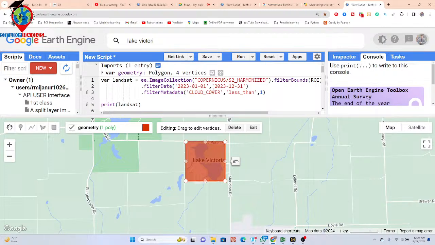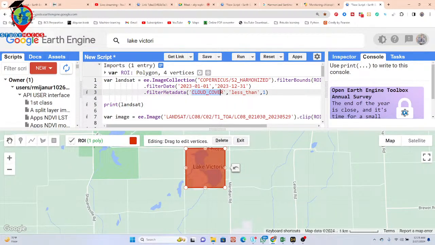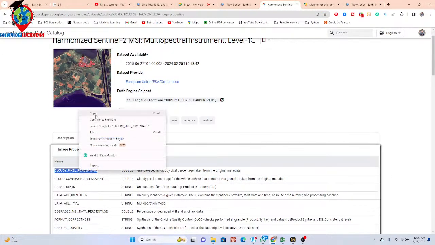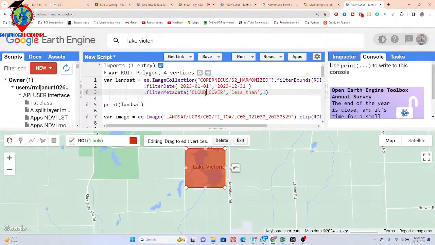Okay. So at this time, I show the result from MODIS and check what happened. Suppose I put the same time period, filter bounds with my study area, mainly the ROI, and further I change the filter metadata. I simply change it and try to find it from here. You can see the image properties, copy the cloud pixel percentage and paste here.